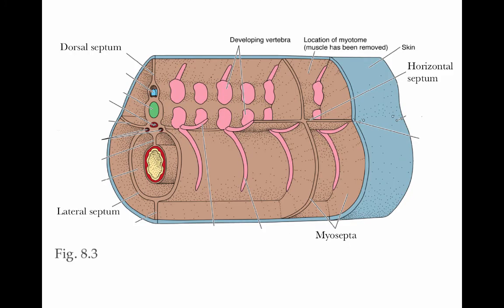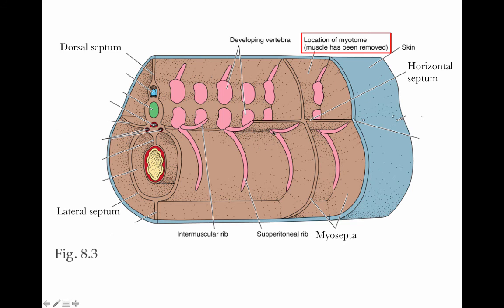Now let's take a look at how the ribs form. So we mentioned all of these different septa. So what's going to happen is we're going to have sclerotome traveling out along these little passageways, these highways formed by these septa. So remember, in each one of these compartments, this is the location of the myotome. We're seeing it without the muscle filling this in, but you can imagine a segmental muscle here, segmental muscles here in the hypaxial region. This sclerotome, mesenchyme, is going to gather at the intersection of this horizontal septum and each of the myosepta. So these are called intermuscular ribs or dorsal ribs.